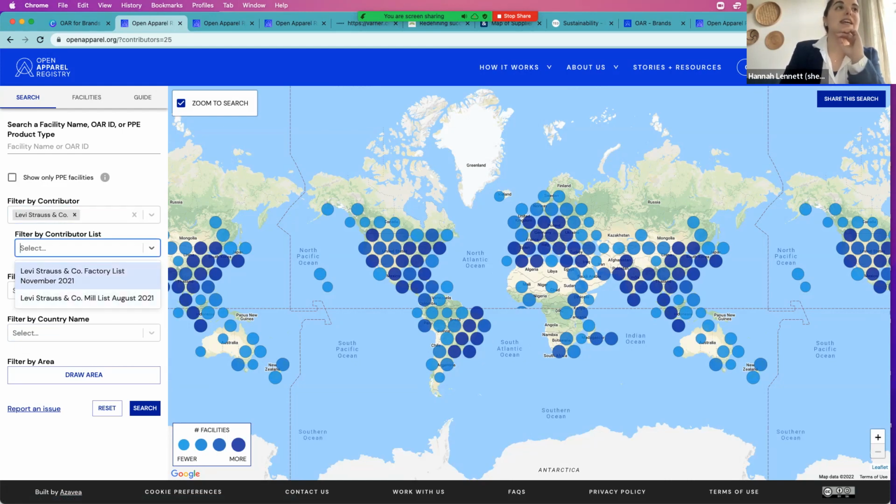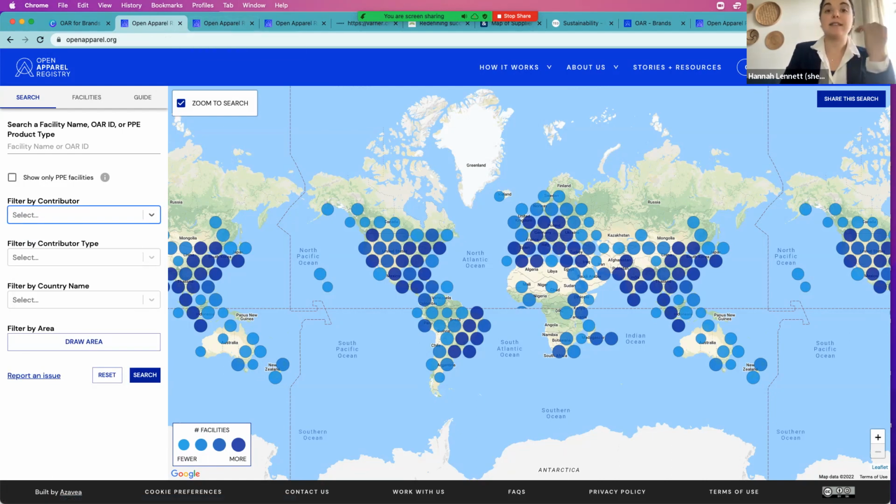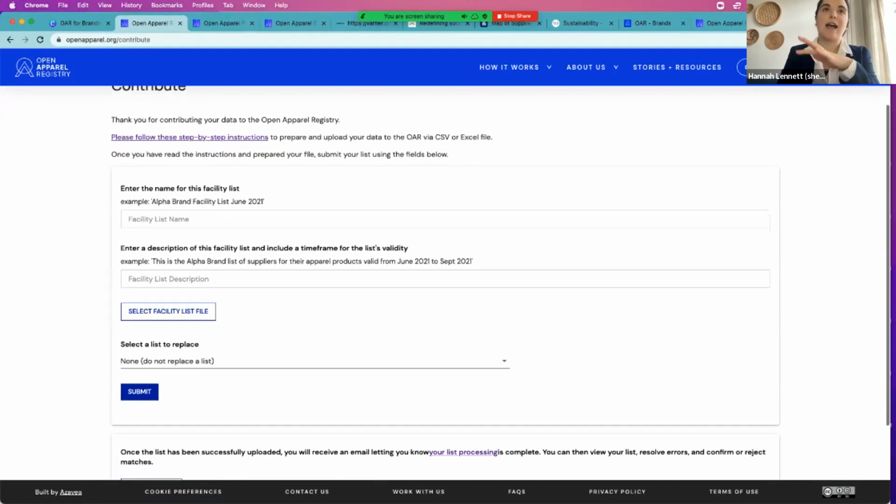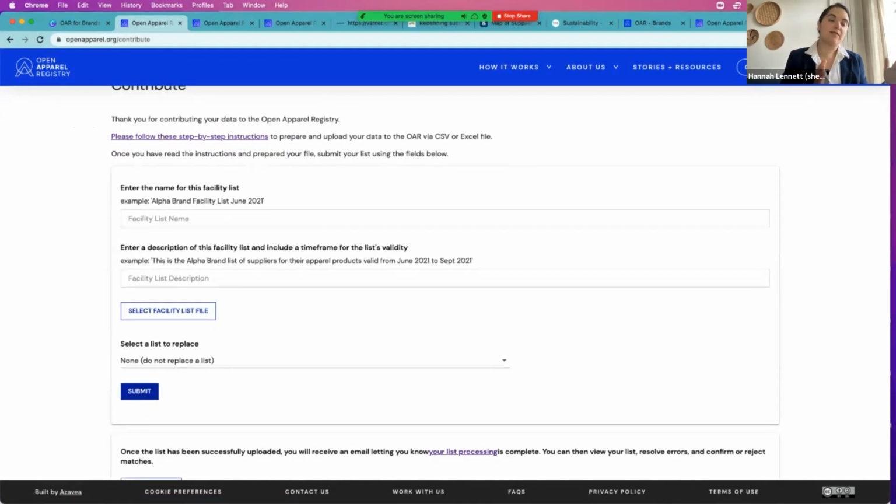So I share this because if you are looking to contribute information about multiple tiers of your supply chain, you can decide, do I want all of those facilities in one list? And then I can just describe that list as having facilities from tier 1, tier 2, et cetera. Or do I want a separate list for each of my tiers? Or if you want to break out your data in another way, you're welcome to do that.